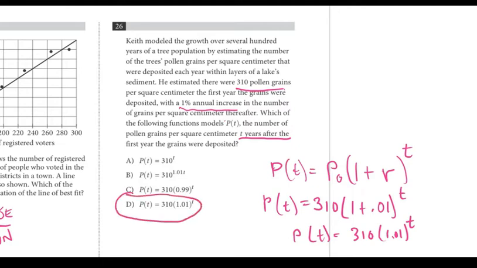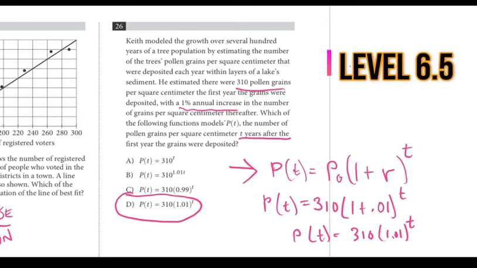Make sure you know this concept, students. It's like the simple interest formula. That's why I kept referring to interest, but it's any increase over time. And I would give that one a level of difficulty from 1 to 10 based on students' ability to get the question correct without guessing. I'll give that one a level 6.5. Let's go to number 27.